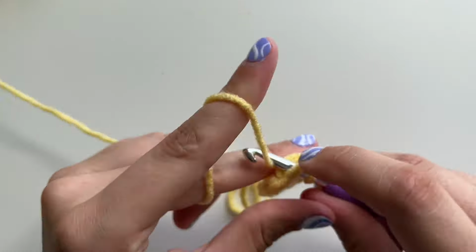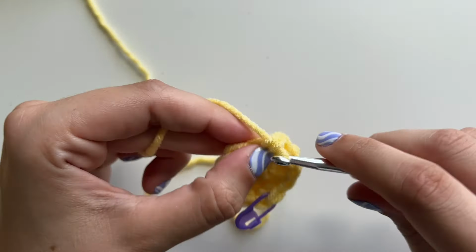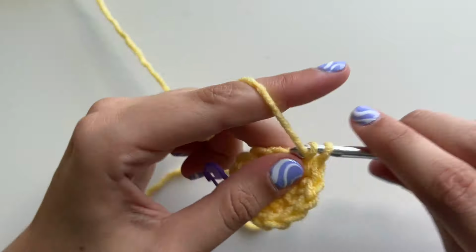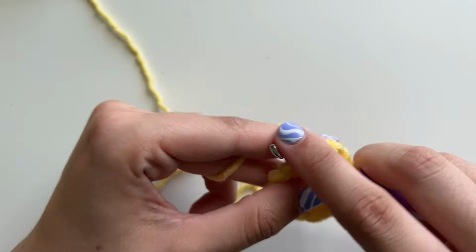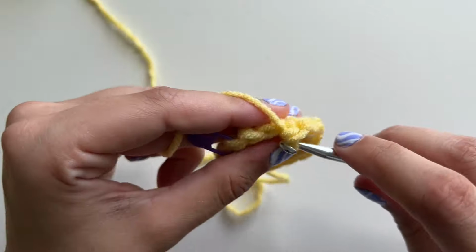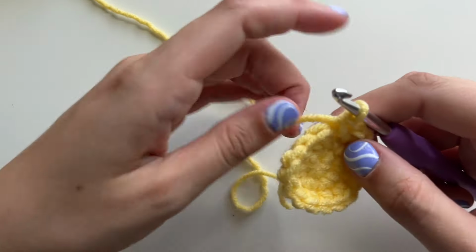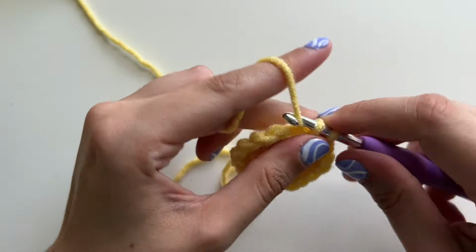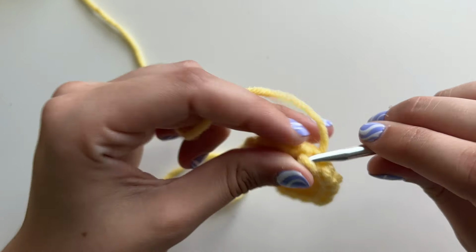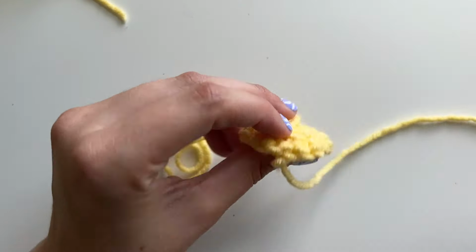1 single crochet, 1 increase. Exact same thing we did for the wing and the body. 1 single crochet and an increase. Last one, single crochet, increase, and then I'm going to add my 2 slip stitches. 1 and 2. Fast enough. You will also weave that tail in the back.